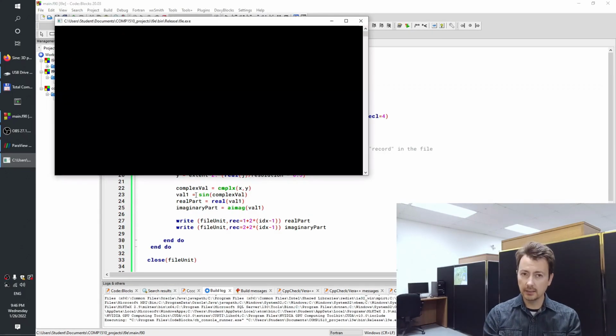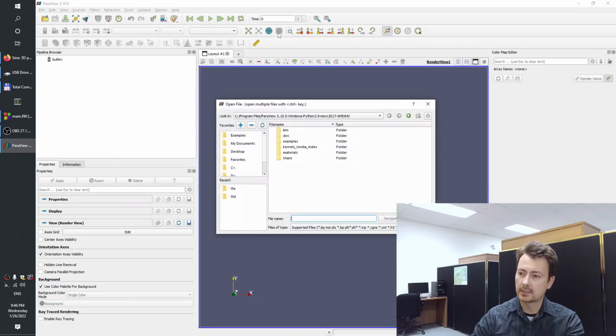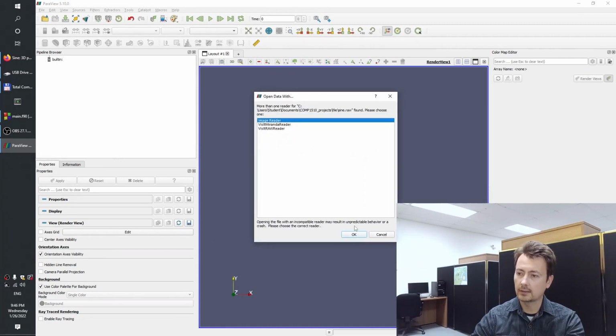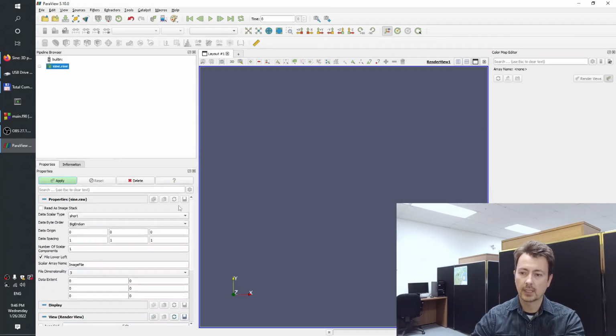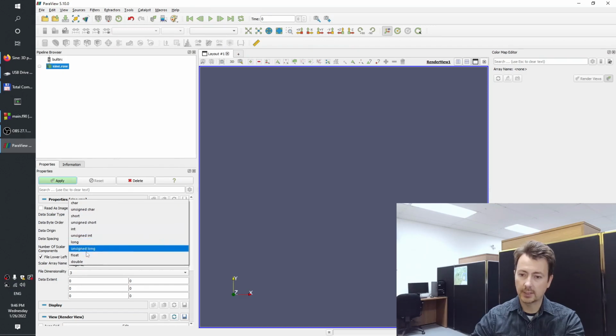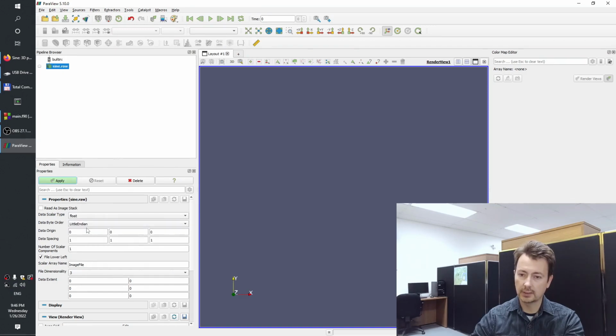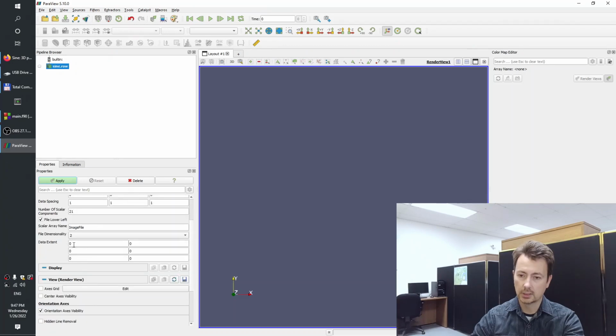It takes a little longer than the previous one. Actually, it tells you that it took 4 seconds to run. ParaView is the same as the last time. Open the raw file with the image reader. Right now, we don't see anything because we need to tell it there are going to be floats, little endian. Now there are 2 scalar components, 2 dimensions, from 0 to 999, from 0 to 999, and apply.